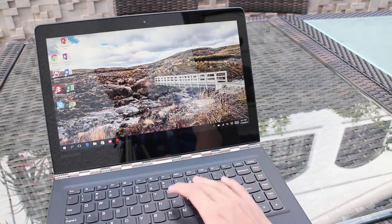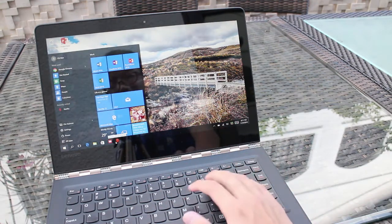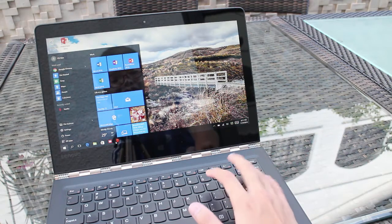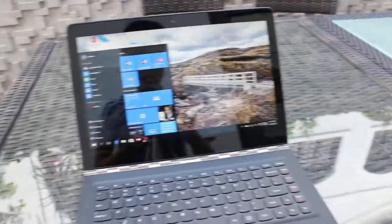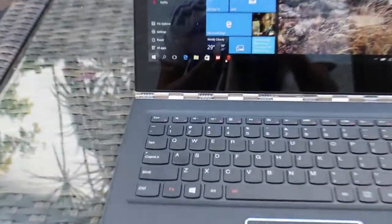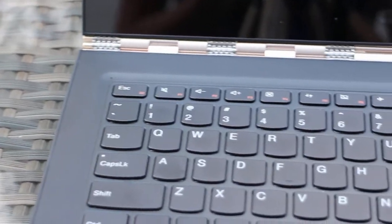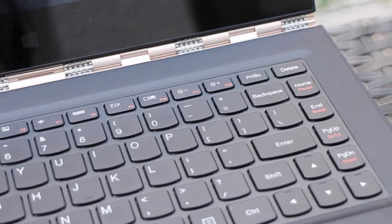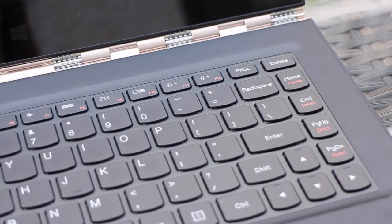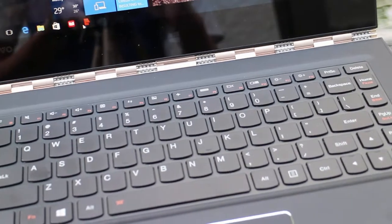The keyboard is actually quite good. I don't feel like it's bottoming out too hard right here. It's quite easy, quite nice to use. My dad really likes it. And the F1 and a whole bunch of keys, the top keys have been fully utilized, you can see up there. Quite good. I'm sorry that it's a bit shaky because my tripod is really bad. It's probably broken. Yeah, you can see the keyboard has been utilized quite nicely.